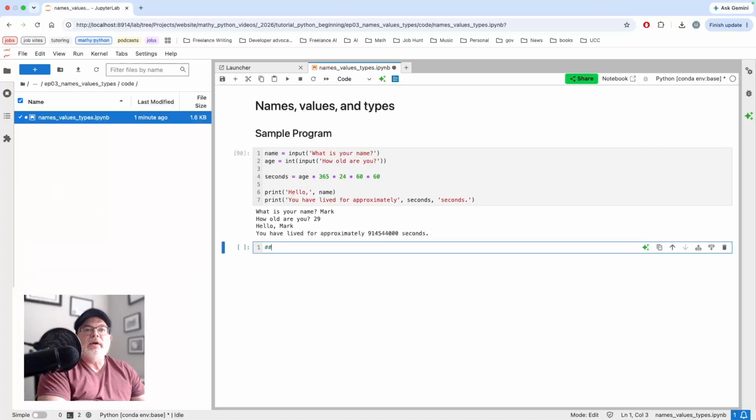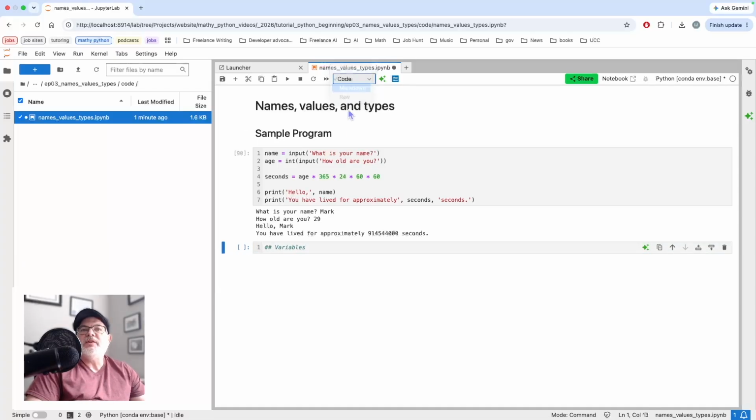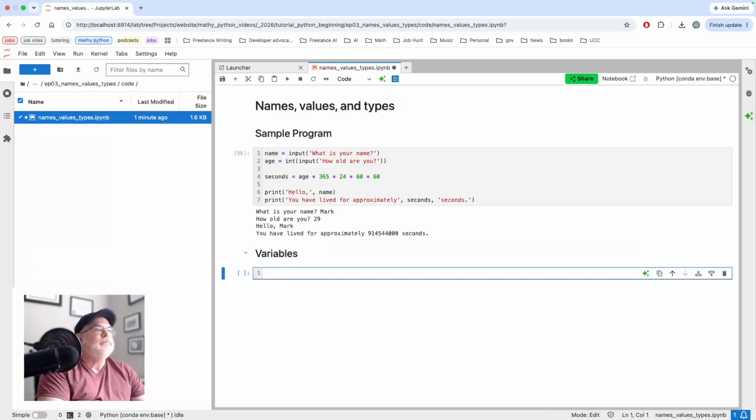Okay, now let's look at variables. So every line in a program with an equals sign is an assignment statement. The equals in Python and most programming languages means assign the value on the right to the variable on the left. It's not the same as a mathematical equality. You're not solving an equation. It's taking a value on the right side, plugging that into the variable on the left. So let's look at some examples of that.